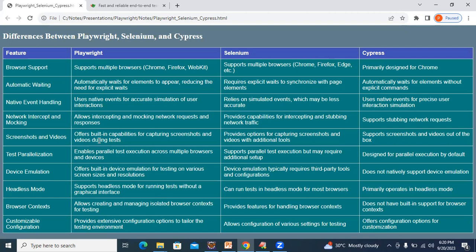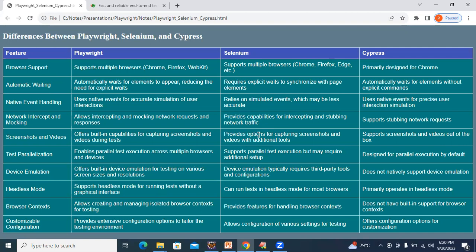So screenshots and videos are supported. Similarly, Cypress also captures screenshots for each and every action we perform on the UI, before and after, and it captures videos as well. But with Selenium, we need to take care of that using some programmatic way. Test parallelization.